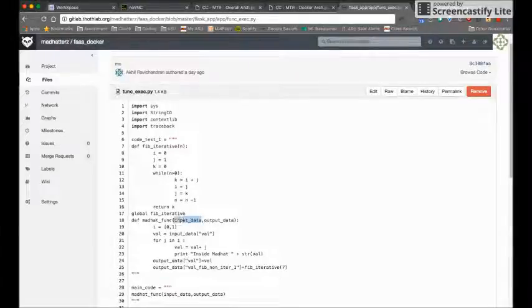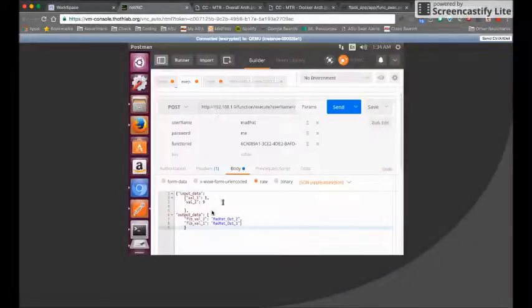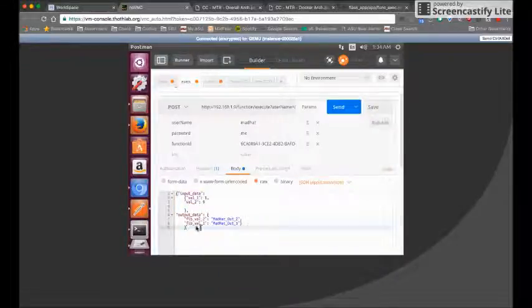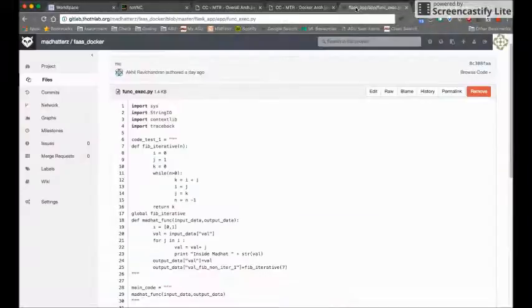We allow you to have an input data and an output data. The input data can be any JSON structure, for example like this. You can have anything inside the input data and anything in your output data. So your output data gets modified, or you can create new data once the function is executed. Hence we give the user the opportunity to give any kind of input data and expect any kind of output data when the function is run. And we also allow multiple nested functions as long as the function has been declared global.